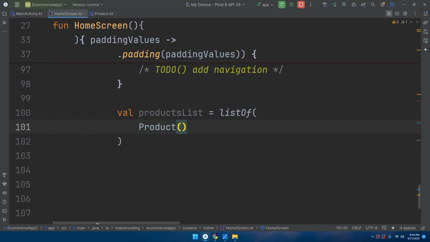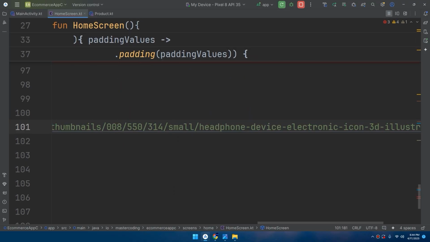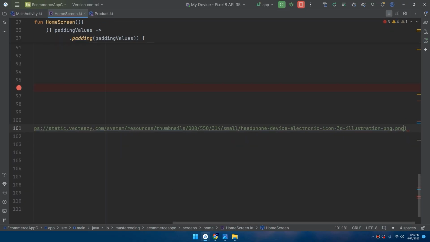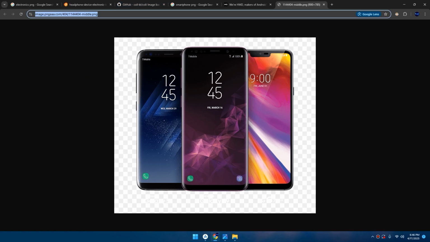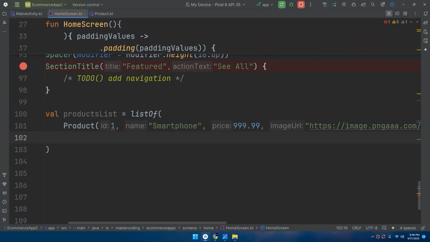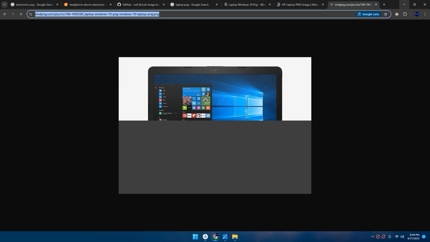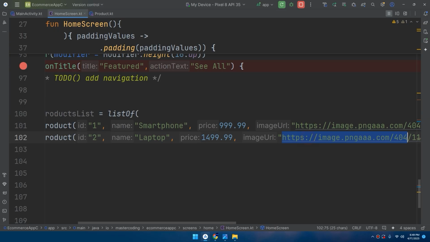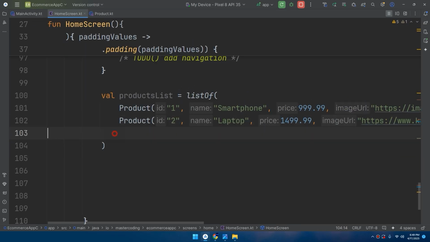Now we need to set the product ID 1, for example, a smartphone, and here we need to set the image of the smartphone. I'll copy this image and paste it here. Then we need to create another product number 2, set the ID as integer, copy this image and paste it here. Here we go.